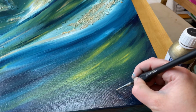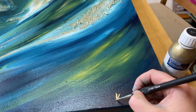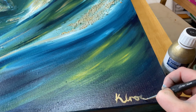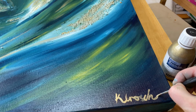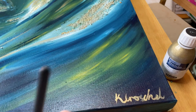And now for the most important part of the painting, the signing. Don't forget to sign your picture when you're finished. Be proud that you did this. It's amazing, it's awesome. Something that didn't exist now exists. Congratulations, it's awesome. And that pretty much sums it up.